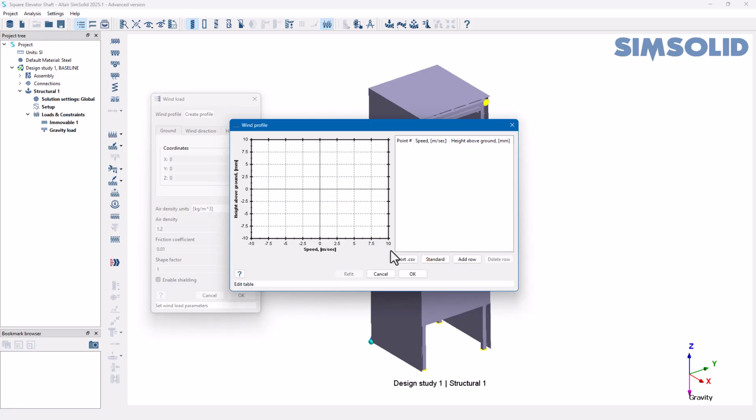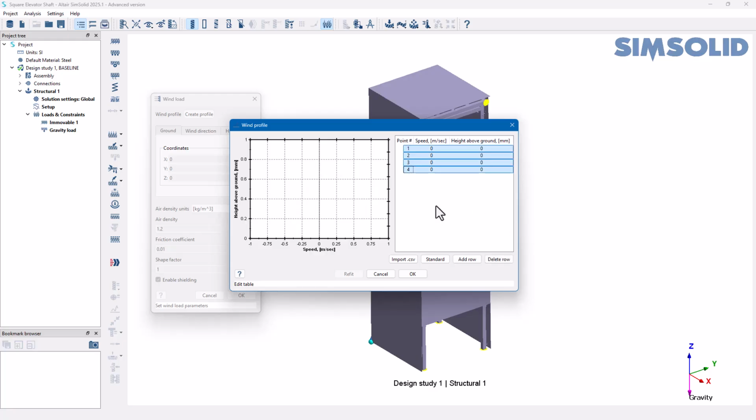I don't have any point defined yet. And then I have the values of those points. It goes for the speed and the height above ground, as we can see here. I can just add different rows, input my values, but I'm not interested in doing that, not manually at least. I'm going to delete it.